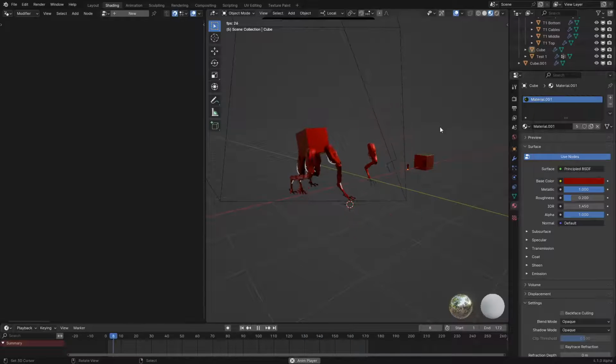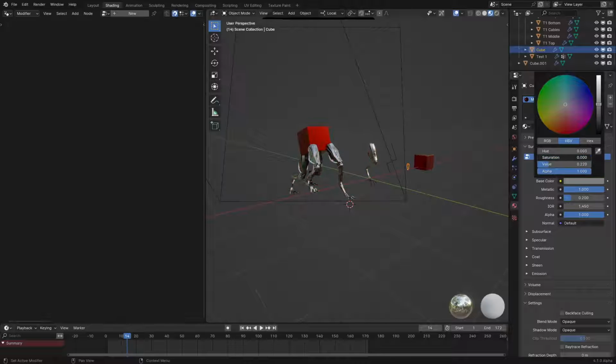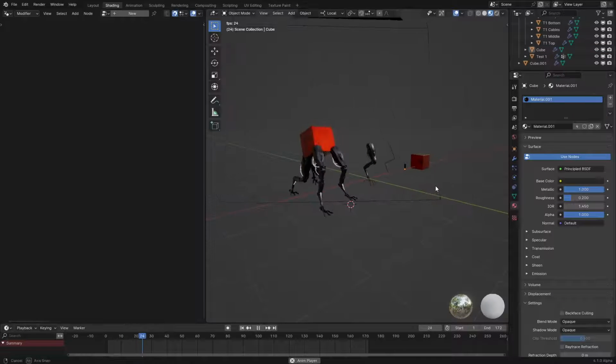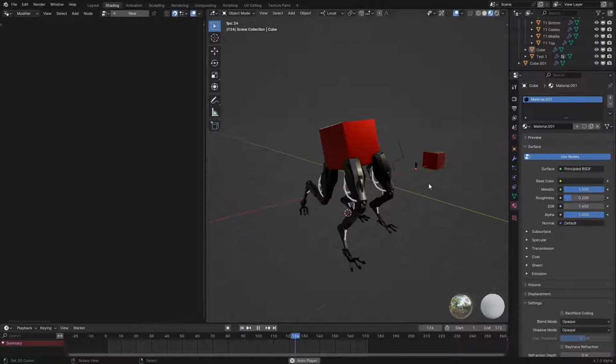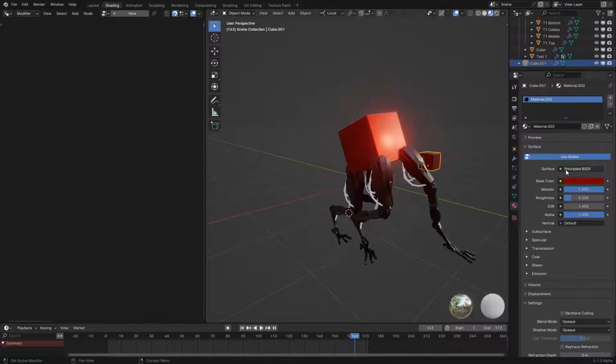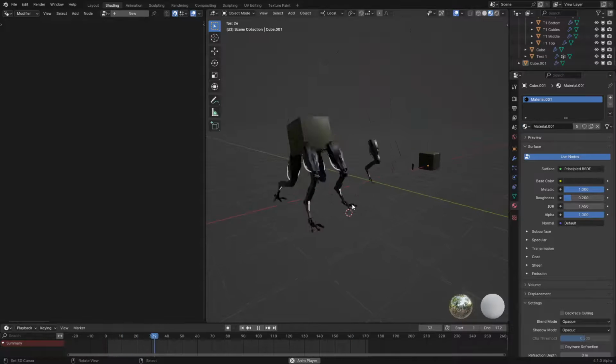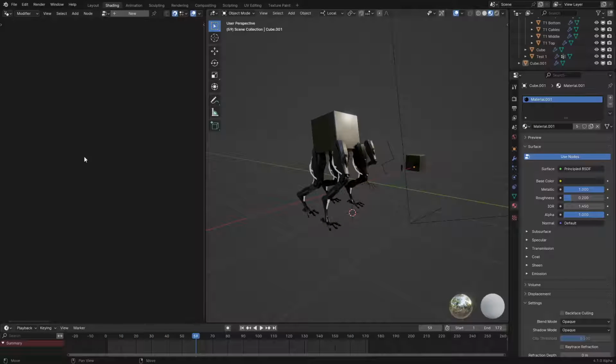Like making the cube like that, but everything else being a dark gray. That looked a bit better in my head. Now, if everything is the dark killer robot metal color, it looks pretty good.